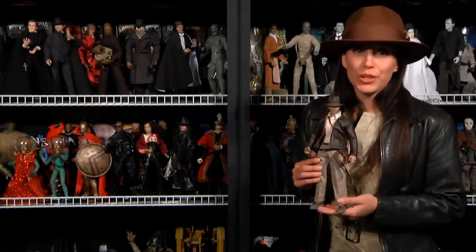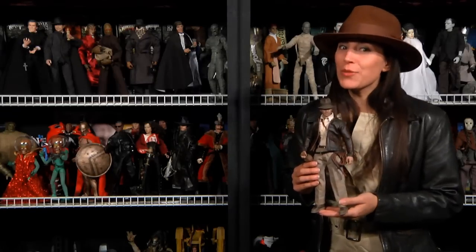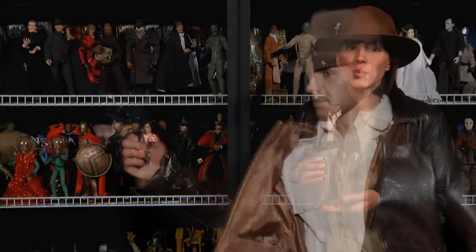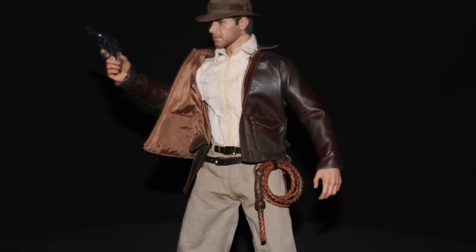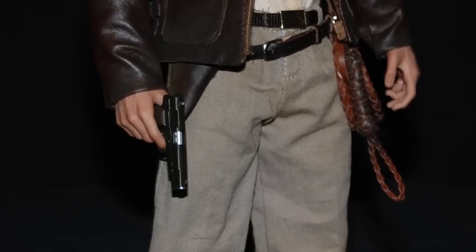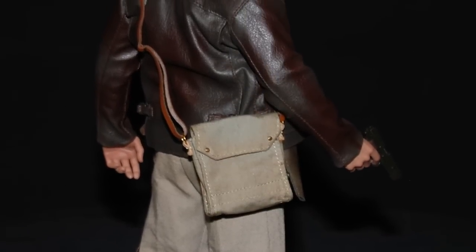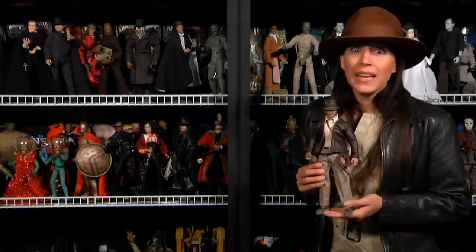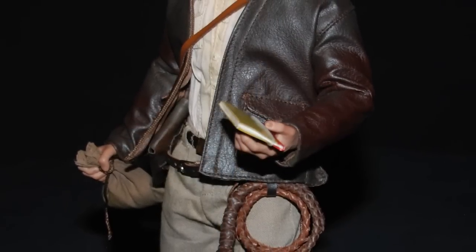Indiana Jones is loaded with accessories. First off, you get the standard nut hugger stand. Then you get his authentic leather whip, partially wire lined for mid-action positioning. You also get his revolver pistol with working hammer and deployable cylinder. You also get the matching magnetic holster and full leather adjustable belt with additional magnetic whip harness. Next, you get his .45 automatic pistol with working hammer, removable clip, and full cocking action. You also get Indiana's man purse with separate inner compartments, an adjustable shoulder strap, metal loops, grommets, and a magnetic flap. And there's more! You also get Indy's working drawstring pouch with metal grommets and his journal with individual authentic sheets of paper.